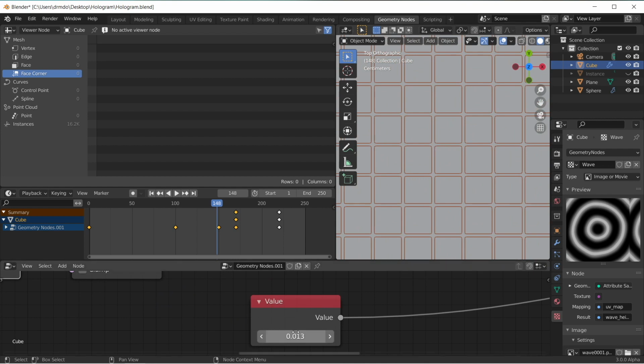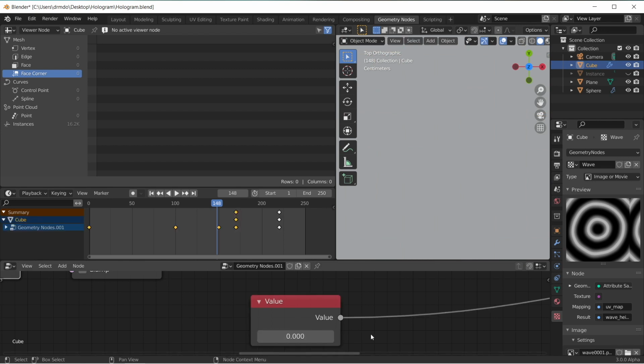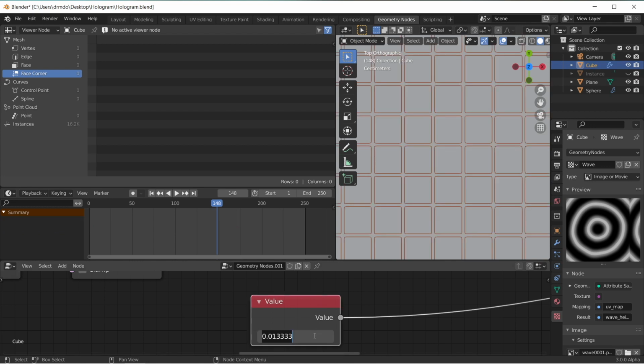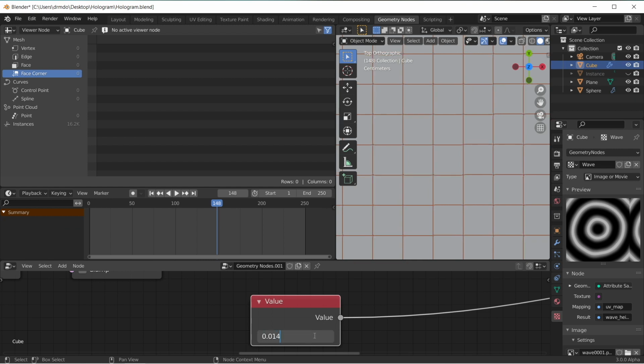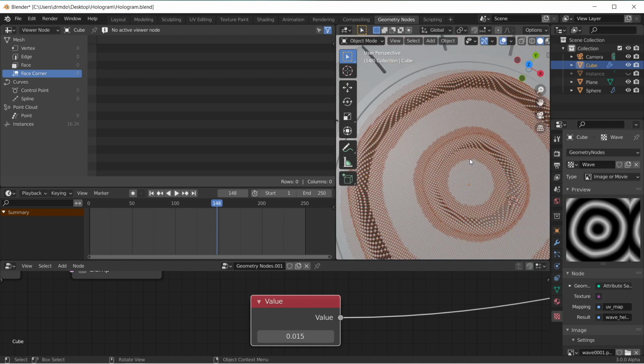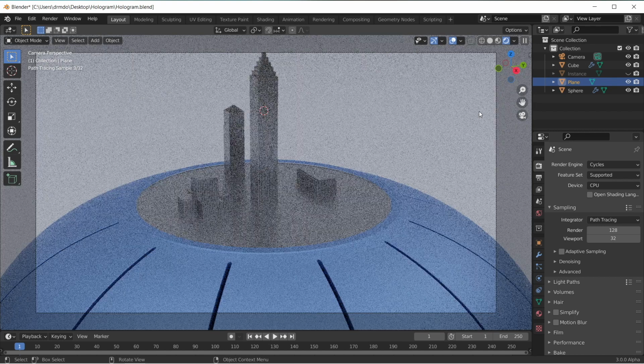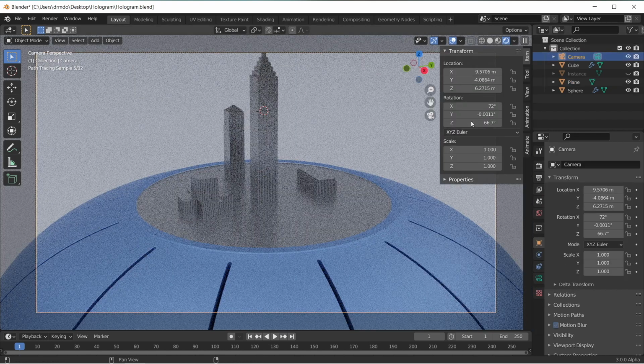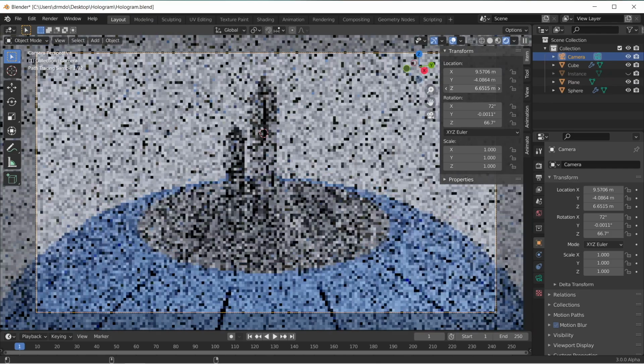You can see there's a bit of a gap between this, so let's just increase this to 0.015, 0.0145, 0.0146, a little bit more, 0.0147, and that's probably close enough now. And it looks like I might just pan the camera up just a little bit, just so we get all the building in there.